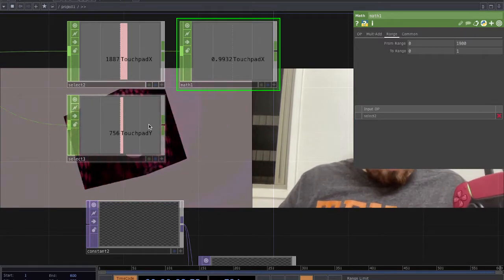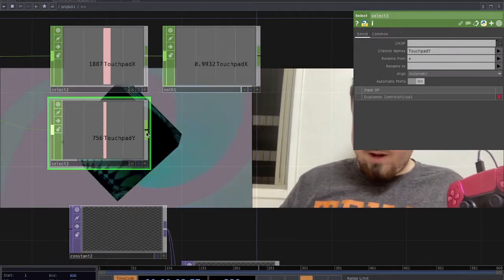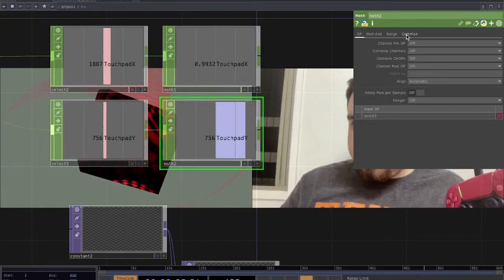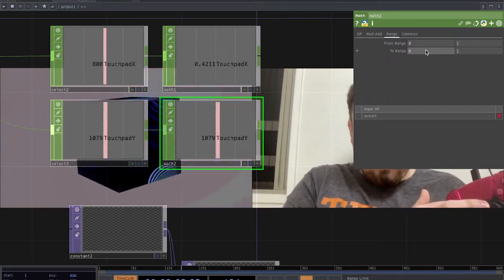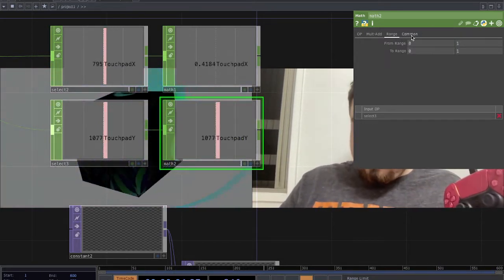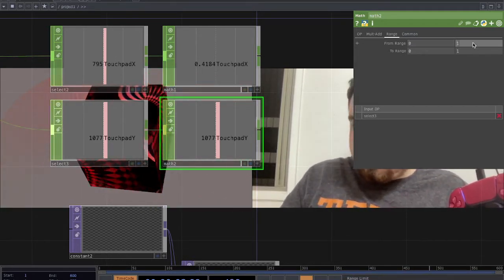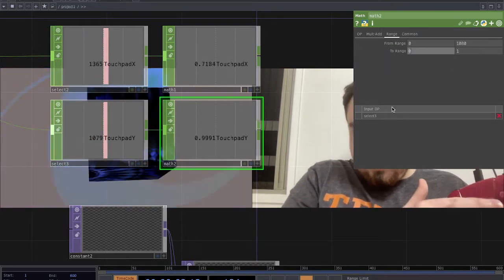And then also our touchpad Y, let's plug that into a math as well. Let's change the range from, let's see, 0 to about 1080 maybe, I don't know. Whoops, wrong one. From 0 to 1080 instead to 0 to 1.